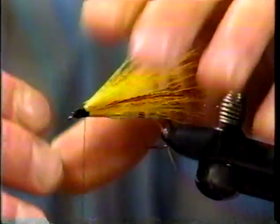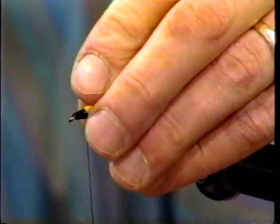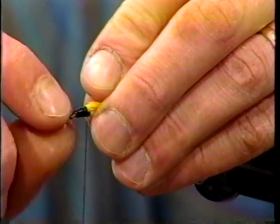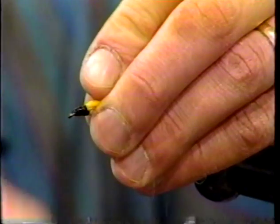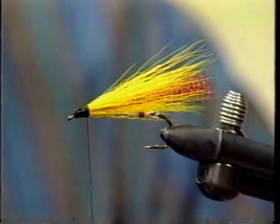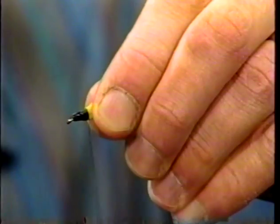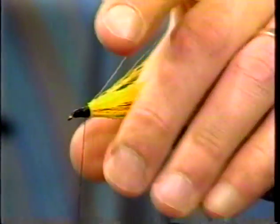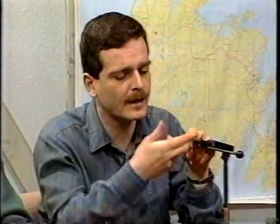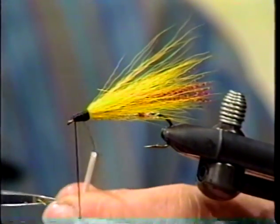When we get back to the back of the head, I haven't wrapped quite back to where I'm going to finish off. It's important that when you get back here, if you start putting a lot of pressure on it, it'll just flare up on you. See how that lays back there now? So, just loose wraps. You want your whip finish more towards the front two-thirds of the head. The wraps are going side by side — no overlaps — and moving towards the head as you go.